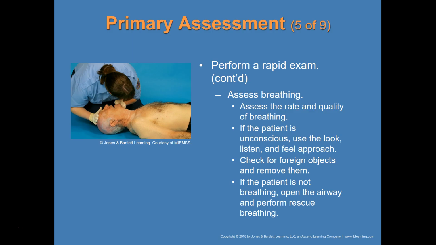So after airway, we move right on to breathing. We need to assess the rate and quality of the breathing. How fast is it? What type of breathing is it? Is it shallow? Is it irregular? Is it a breath like it's supposed to be every 5 to 6 seconds? That would be regular. Is it a breath and then a big pause and then 2 breaths? What's the quality?